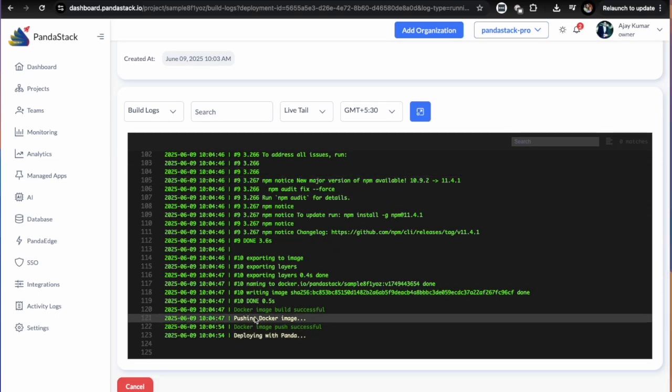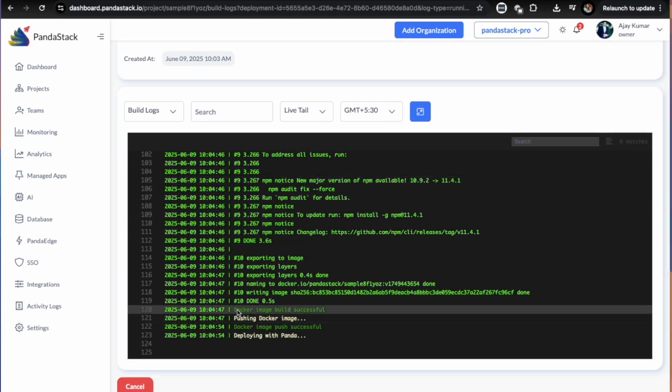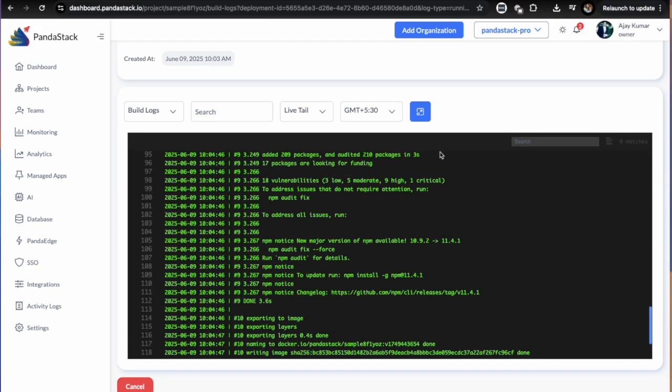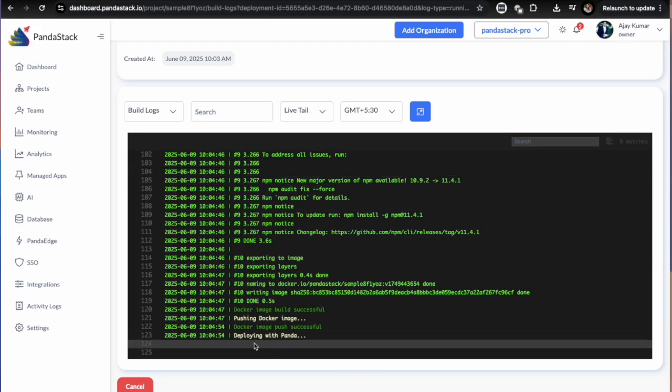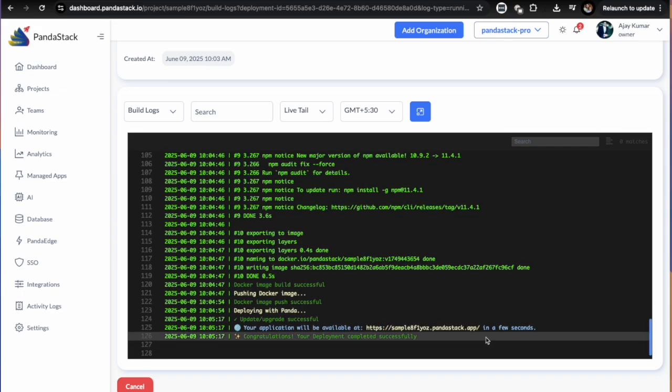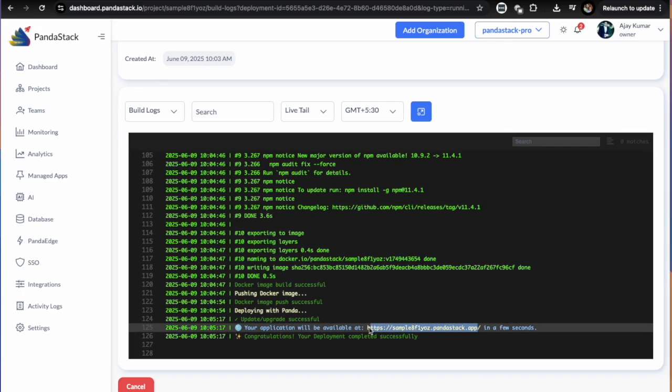Now, since this runs in a container, you can see that the Docker image build is successful and the pushing of the Docker image is also successful. We must have already deployed that, but it's doing some health check in the back end, so that we can actually mark this application as successful. Unless the application is successfully deployed, this will not mark that application healthy. And in the end, if that is successful, it will say that your application is live at this endpoint, and it may take a couple of seconds to actually enable the DNS records and everything in the back end.